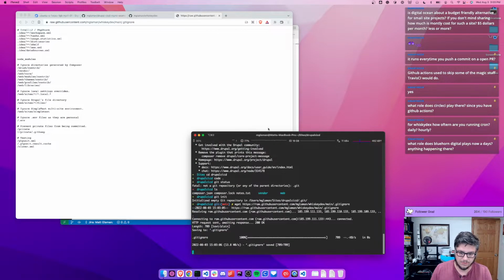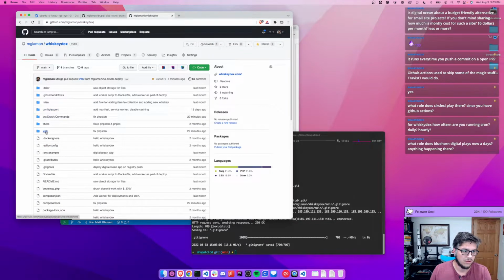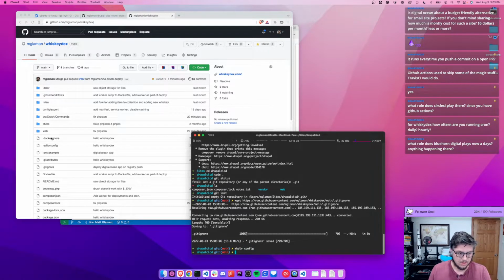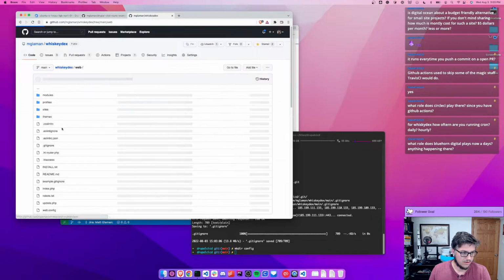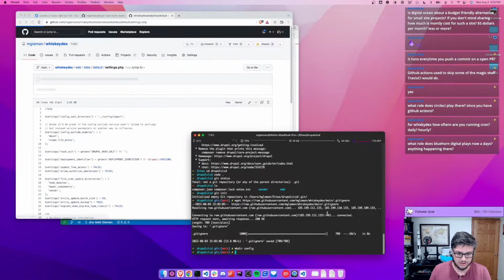Let's copy that .gitignore and make dir config and sites default settings.